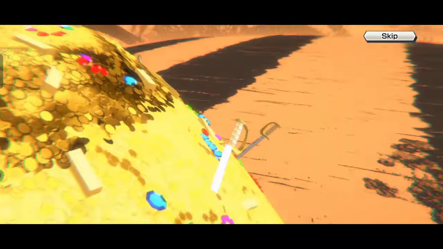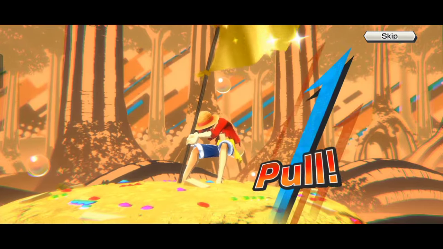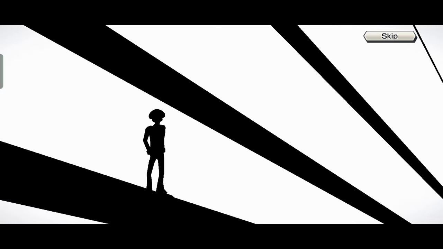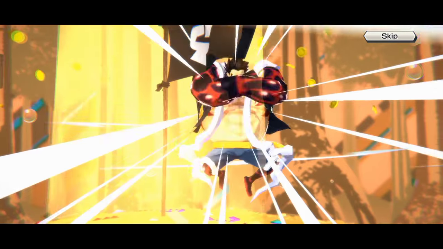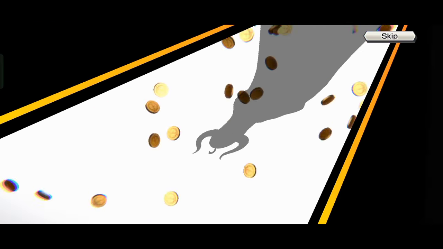Okay, this is looking beautiful as well, with 27 red to golden flag. Show us Shanks, come on. Snake Man animation would be nice. Okay, attacker Shanks? Oh.